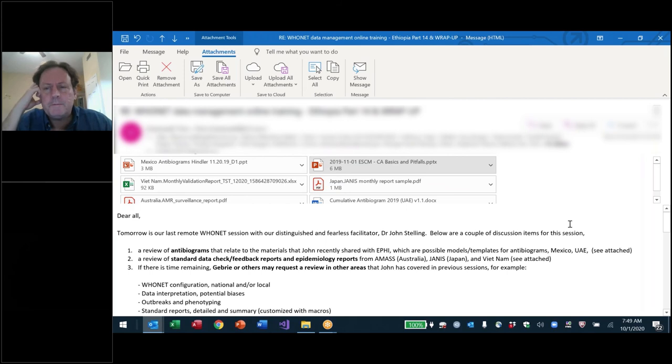So now I'm going to make a recommendation for you in the future in Ethiopia. To apply this simple definition of the WHO GLASS definition of inpatient infection or community infection depends on knowing three things. Is the sample taken in the community or is the sample taken in the hospital? So that's what we call the location type. So if you know the location type, you know if it's a community sample or a hospital sample. I'm not saying community infection, I'm not saying hospital infection, I'm describing the sample.